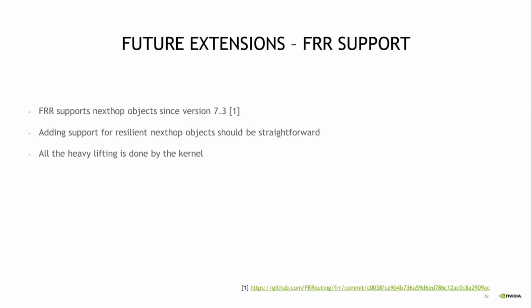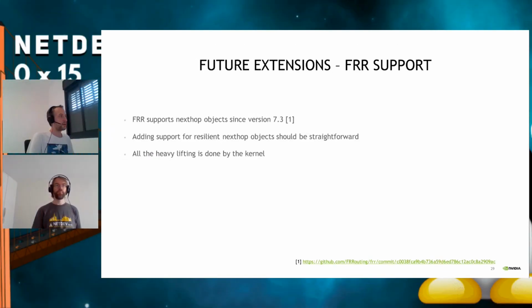The final future extension is FRR support. FRR already has upstream support for NEXTHOP objects since version 7.3. And adding support for resilient NEXTHOP objects should be quite trivial, given that all the heavy lifting is performed by the kernel. So this is definitely something that we expect to see in the future.